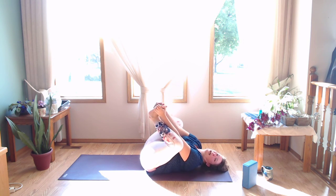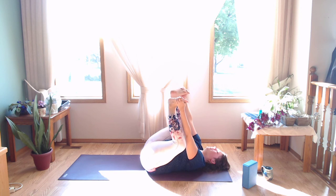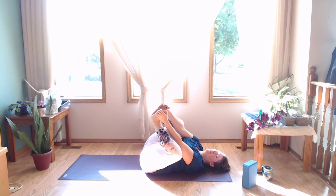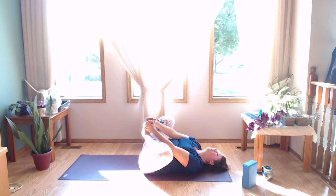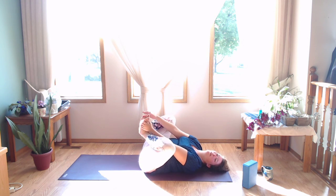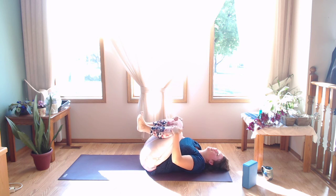Coming into our nice little happy baby, feet go up towards the ceiling, knees draw in towards the body. Take that nice inhale breath and exhale. Maybe you reset the spine by actively pulling into the feet, kicking into the hands, extending the head nice and long. Head might even float up off the ground. And then take a few moments to play around with a bit of movement. Maybe you want a little freestyle, maybe there's something specific you want to get into. What is your body craving before we get into our nice little Shavasana?